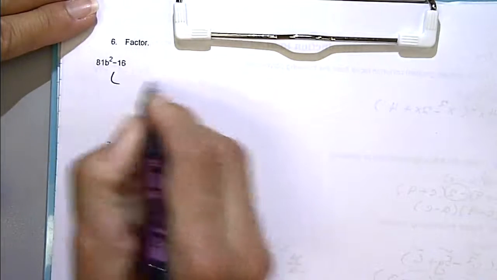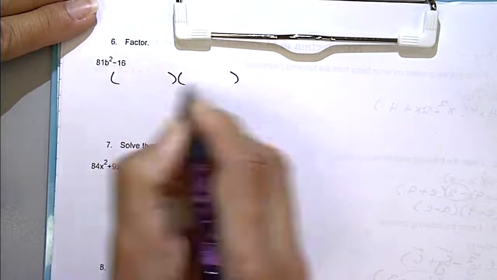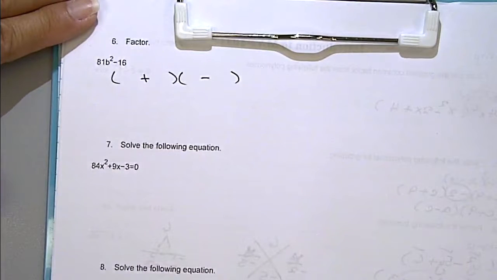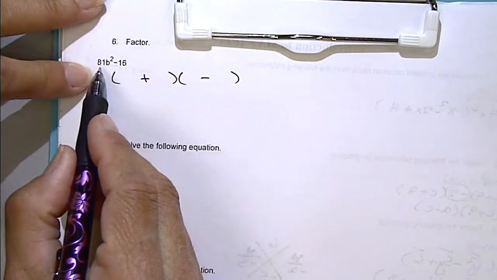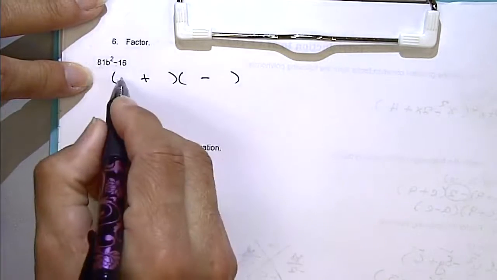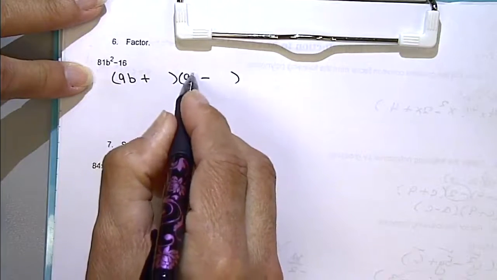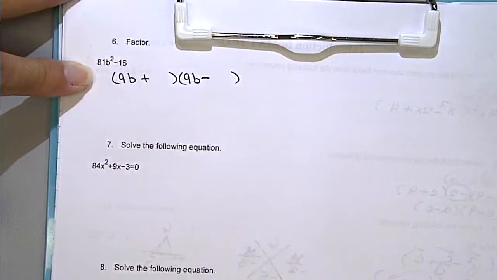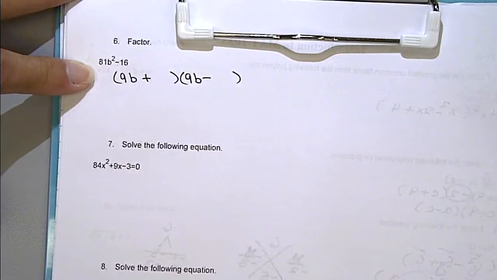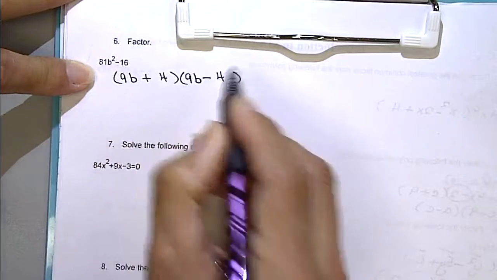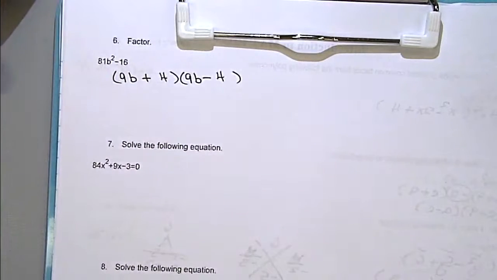So this time I'm going to say the easiest factoring problem there is, right? One of each sign. Square root of the first term. Well, the square root of 81 is 9. Square root of b squared is b. Now I use that for both of the first terms in my binomials. Then you say square root of the second term over here. Don't worry about the sign. You already fixed the signs, right?